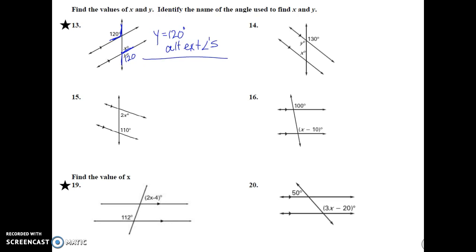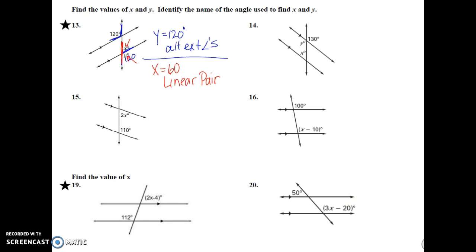And then we will find the measure of angle X, noticing here that we have these two angles on the straight line. That means X would have to be 60 degrees because they are a linear pair, and linear pairs always add up to 180 degrees. If we move down to question 19, this one is just a little bit more involved. We have to move around some numbers to figure out where we want to go.